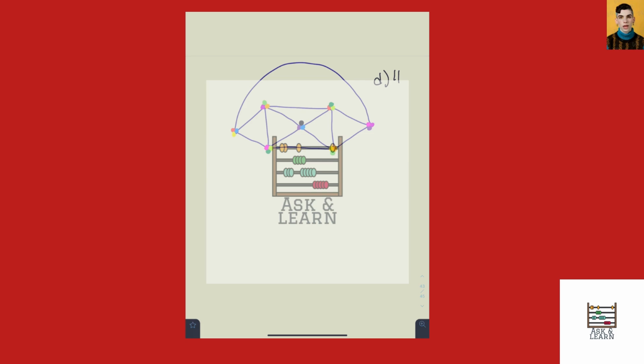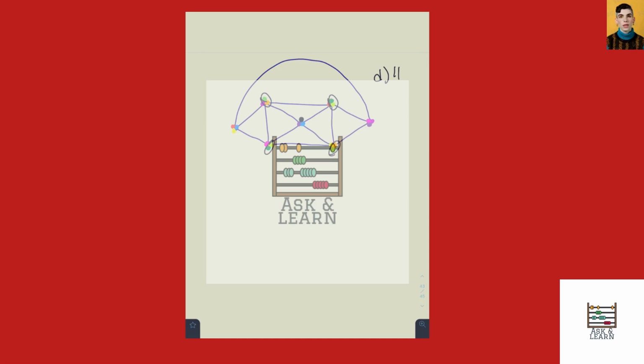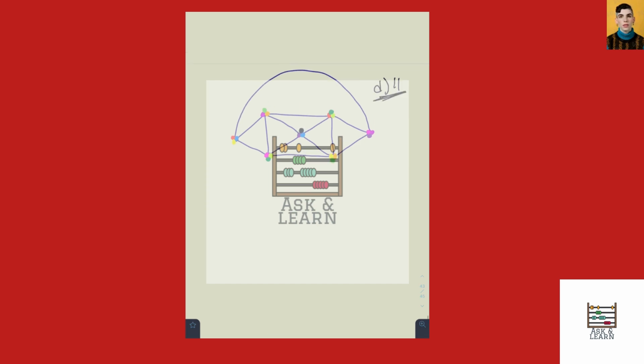Once we did that, we included green and orange, and then in these corners we put dark green and light green, dark green and light green. And in doing this, we got to 10, and then lastly we just had to add this black one in the center, and that got us to 11 for part D.